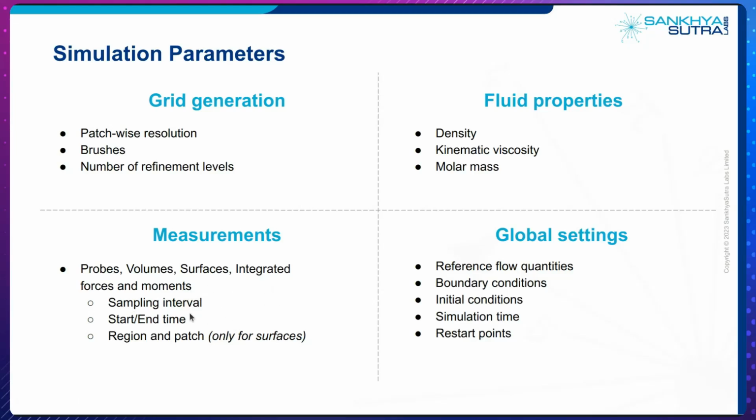And for each measurement, you can define a sampling interval, which is basically the interval between the two successive writing points for that measurement. And if needed, you can define the start and end time of your measurement. And for surface measurements, you have to define the region and patch, so the STL surface to which your measurement corresponds.